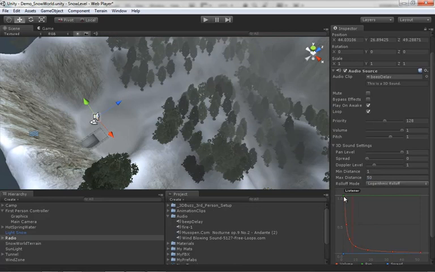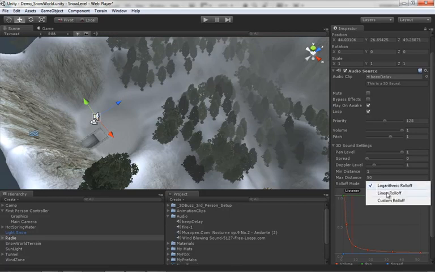But what it means is, within 1 meter, you have full volume. Then your sound volume is going to fall off very quickly as you move away. So at 10 meters, you'll see we're already down to about 0.15, closing in on maybe 0.2. And then once we get out to 40 meters, we're almost silent, and at 50 meters, we'd be out completely. So it's a very quick fall off as we move away, or roll off technically. I'll say fall off because I'm thinking of lights, but as we move away, the sound goes down very fast.